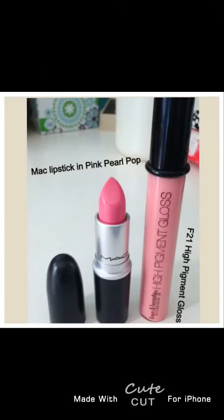Next, I'm going to be curling my eyelashes, and then after that, I'm just going to apply one coat of mascara to my top lashes. Lastly, I'm just applying a pink lipstick and lip gloss.